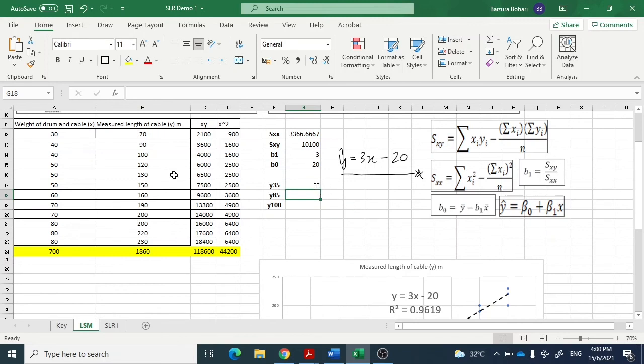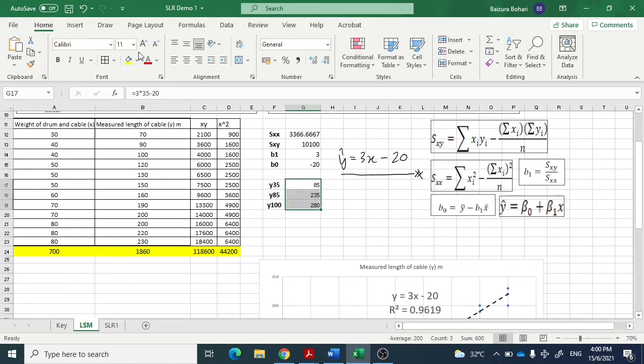We can predict that the length for 35 kilogram is going to be around 85, so in between 70 to 90. For 85 it's the same thing. I'm just going to drag this to 100 and change the value of x here. Then the answer is 235, and this x here is 100 kilogram.